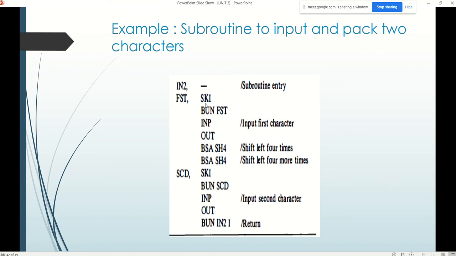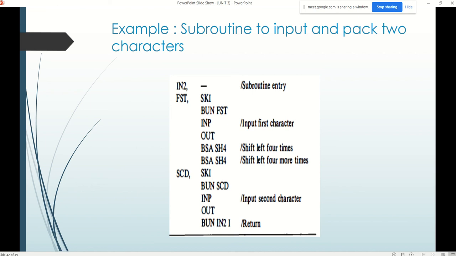What we are doing, we are checking the input flag. If it is not set, we stay in the loop. As soon as we get it, we input the first character, display it, and we are calling the BSA, that is branch and save return address, into SH4. Now what we have seen in the SH4 is shift left 4 times. This routine we have already seen in the previous slides.